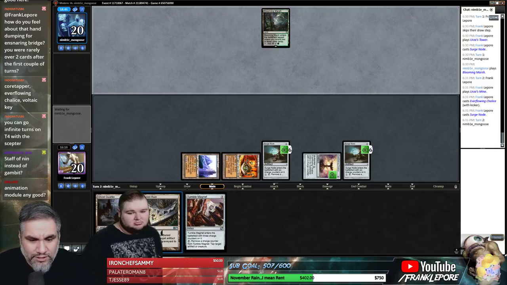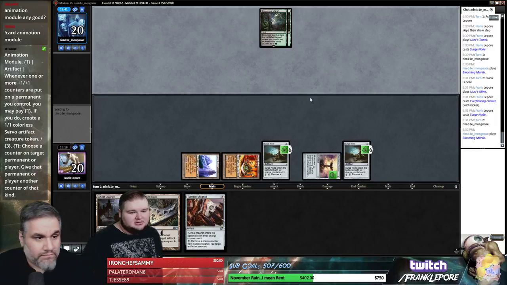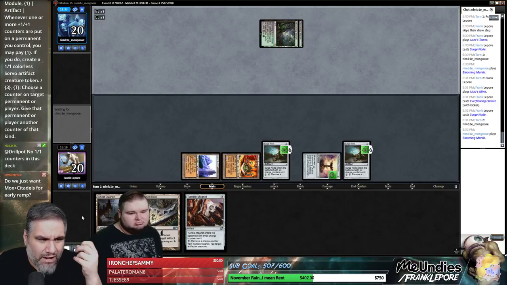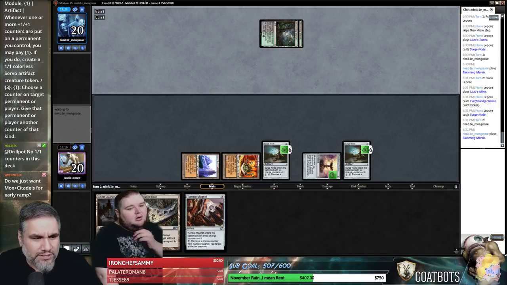I don't know what Animation Module does off the top of my head. There it is. 1 mana. It basically just proliferates for 4 and it can't target, or for 3 and it can't target players. But the first half, like, +1/+1 counter on a permanent, just doesn't do anything.